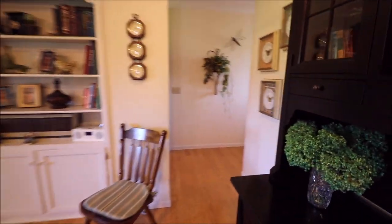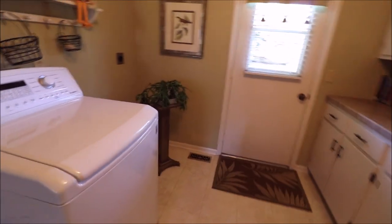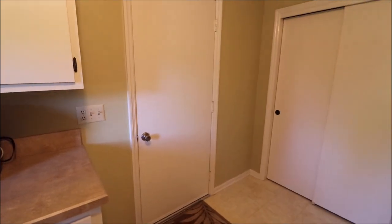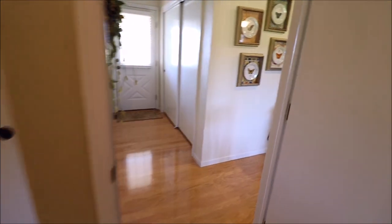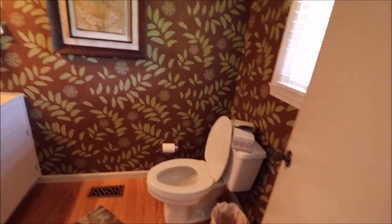Let me show you some of my favorite features on this side of the house. Off to the left coming through the kitchen, you've got a huge laundry room — tons of space, with washer and dryer hookups right here on the main level. Such a great convenience over having it in the basement, as a lot of older houses do. This door leads out to the garage with tons of storage space. Coming down the hallway you've got your second entrance from the front, tons of storage in these closets, and your half bath right off that front entrance — you don't need much more.